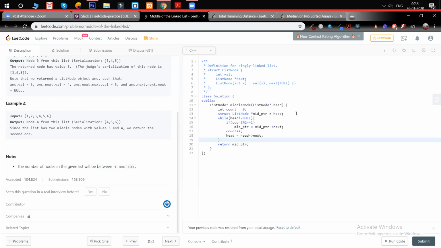What if the linked list is empty? Well, it's generally not a case, but in HackerRank most questions have a case wherein the linked list is empty. For this, I guess it is mentioned that the number of nodes is from one to 100. Okay, cool. For any of the solutions, if the linked list is empty, that should also work, right? For the fast and slow pointer also it should work. Yeah, it will work.